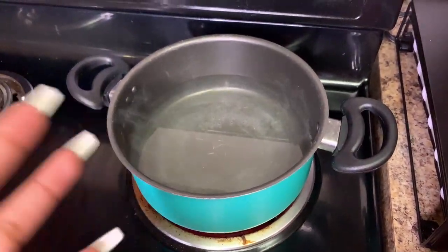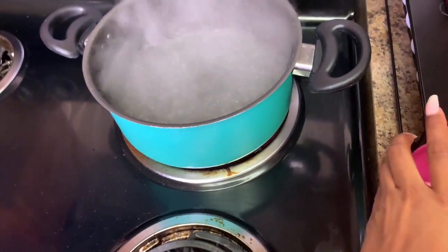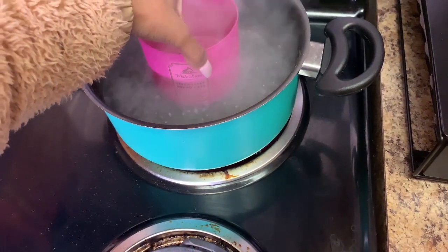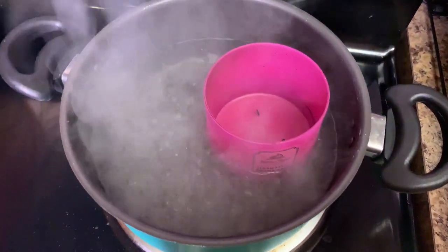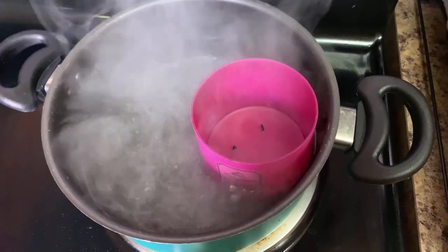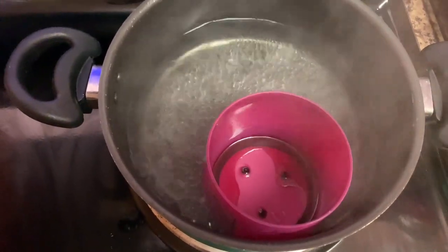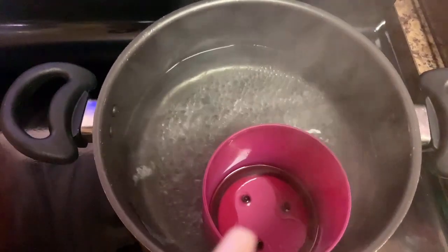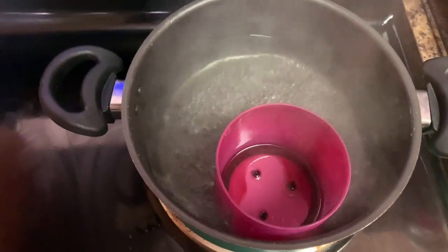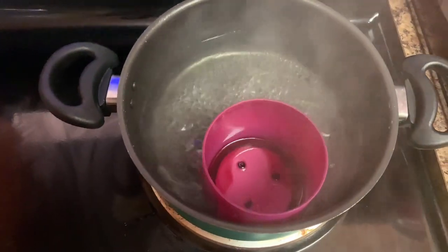You're also going to need a pot with boiling water. This is the water we're trying to get to boil — I had to turn it down just a little bit. We're just going to dip the candle jar in there, and once it starts to melt, I'll come back and show you guys. I'm going to try to wait until it gets all the way melted in the middle so I can pick the wicks up with the tongs.